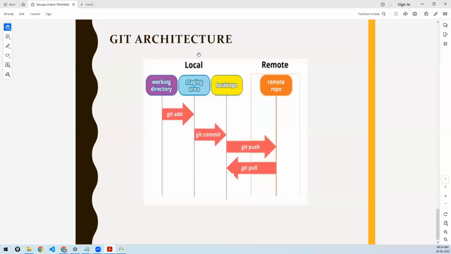Always keep this architectural diagram in your mind and relate to this diagram always. Where is it now? Staging area. Everyone, I want answers from everyone. If you can't speak out, you can also put a message. It's currently in the staging area. You have to commit it to send it onward. Yeah, it is in the staging area.